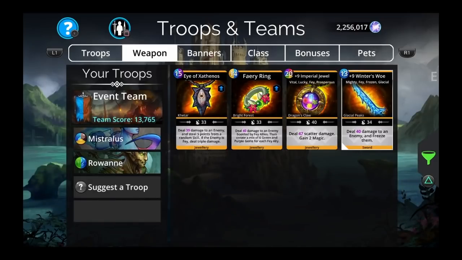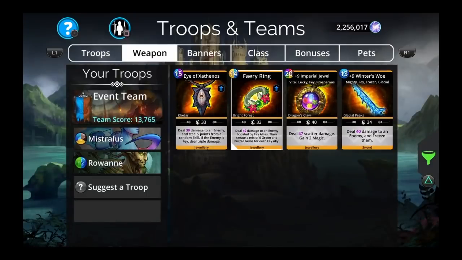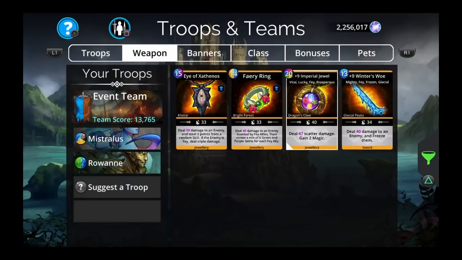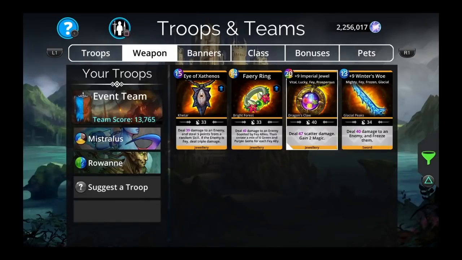Ooh, so you could use one of these. Fairy Ring, green and purple. I'm not using purple, but I use a little bit of green. Imperial Jewel, 47 scatter damage, gain 2 magic. Winter's Woe, deal 40 damage to an enemy and freeze them. I'd recommend one of these two if you're going to use a Fae.